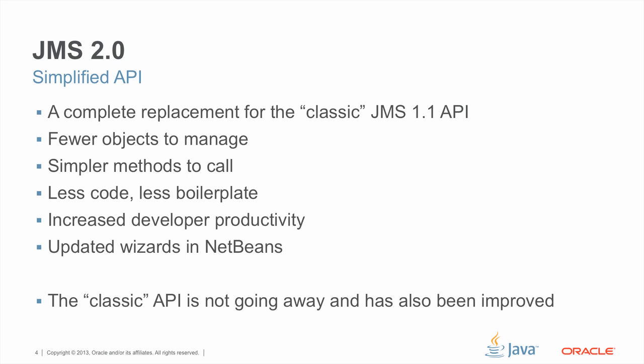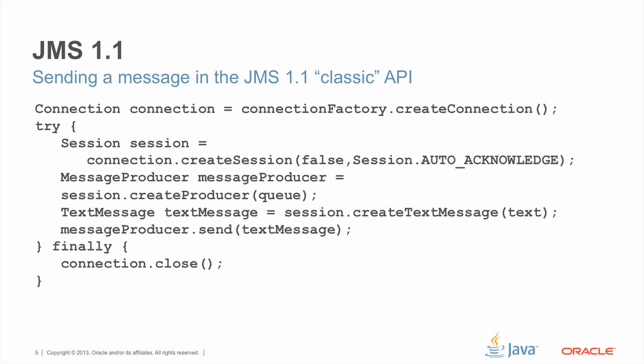The biggest new feature is a new API, which we're calling the simplified API, to reflect its main purpose of being simpler and easier to use, and so making developers more productive. The simplified API is intended to offer a complete replacement to the existing API, which we'll now be referring to as the classic API. The simplified API is simpler because it requires you to manage fewer objects, and in general, it just requires you to write less code. And in particular, it reduces the amount of boilerplate code that's essentially the same in any application that uses JMS. However, I want to make clear that if you want to continue using the classic API, it's not going away, and in fact, we've made a number of improvements in this as well to make it simpler. It's time to look at some code.